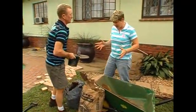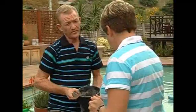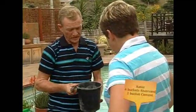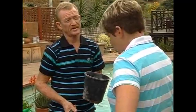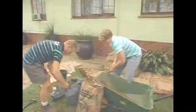Garth, you're busy doing the mixture for our cobbles to lay on. What mixture ratio are you using? I'm using a 4-in-1 ratio, Tanya. 4 buckets of river sand and 1 bucket of cement. And that's all you've got to do? That's all you've got to do, and give it a good mix. All right, let's do it.